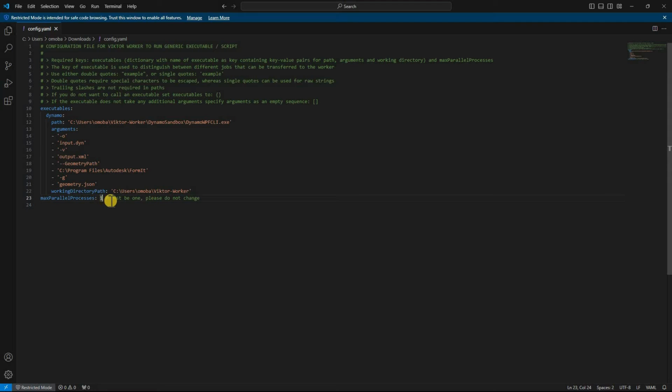But in the situation where you want to start scaling your applications by pushing them to multiple users, you can then change this to as many as you require. But obviously consult with your infrastructure provider. Maybe it's IBM Cloud or Amazon Cloud, or if it's an on-premise server, consult with your IT company just to make sure that the max amount of parallel processes you've allowed for will actually work.